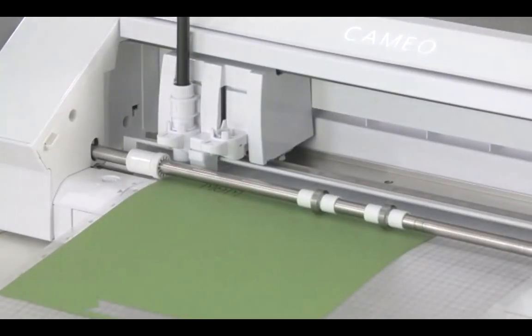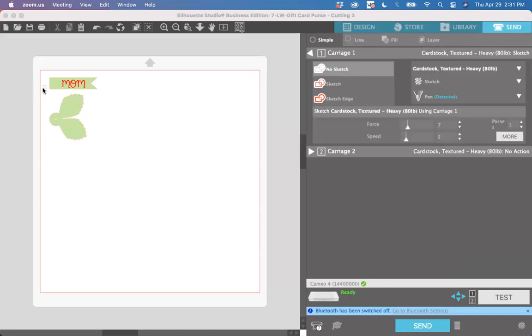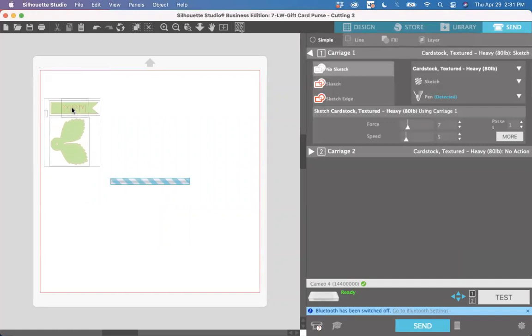Okay, so you guys, I did one thing. I showed you how to set up that little line and then I forgot to actually add it to my send. So I'm going to do it one more time. Let me go back to share my screen real quick. This little line over here, I need to turn that to sketch as well. And this will actually be good because then we can compare the two. I'm just going to pull all of this down below where we just sketched, and we'll send that one more time. This time it's going to sketch mom and then the little line. And we'll hit send.